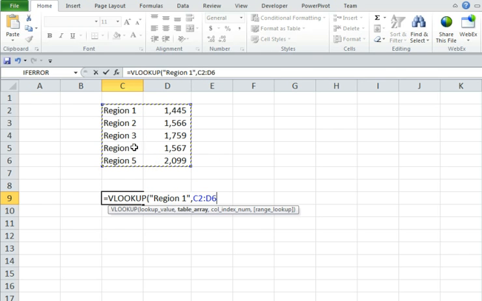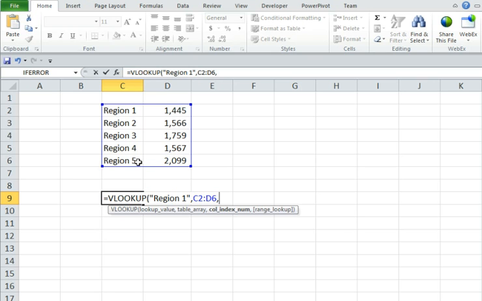where the first column should be the column that holds the value that you're looking for. So in this case, since we're looking up region 1, we want to make sure that the first column actually has the region name as the column heading here. Then it's going to ask next for the index number of the row or the column that you want to pull in when you find a match.